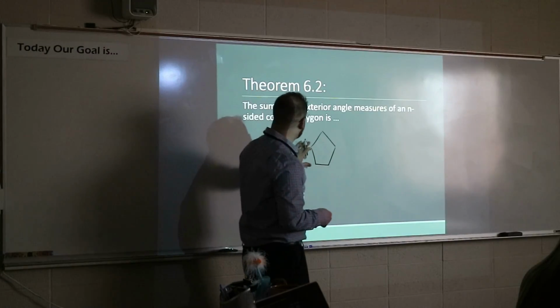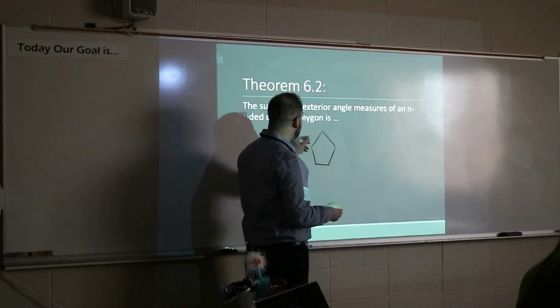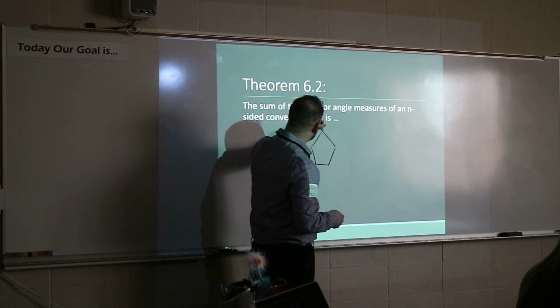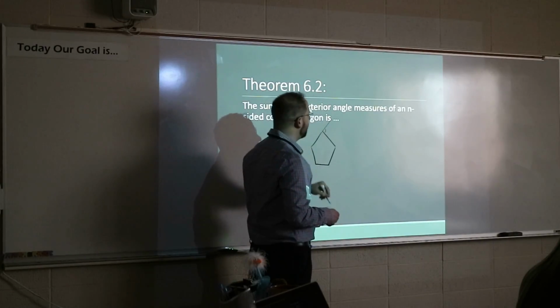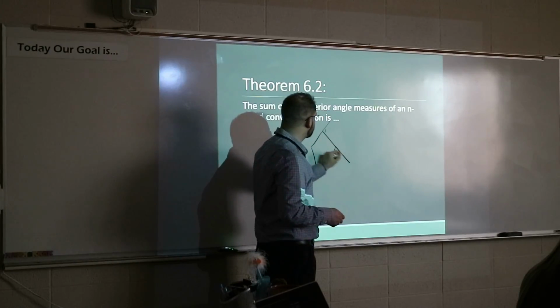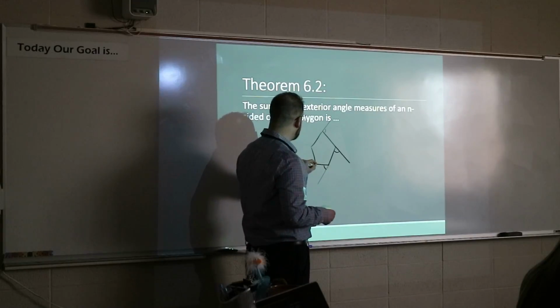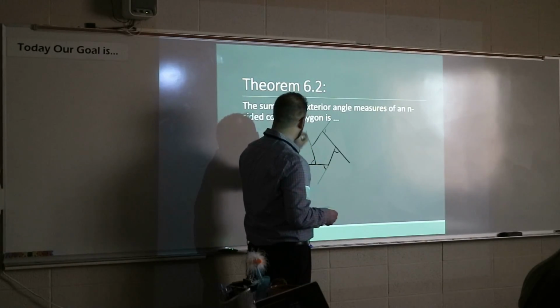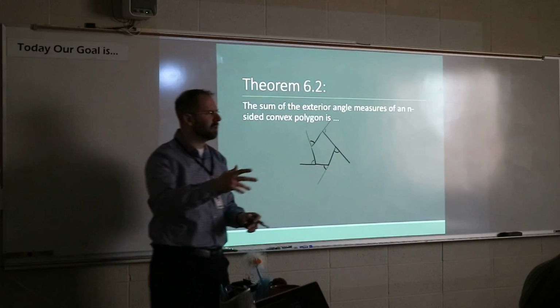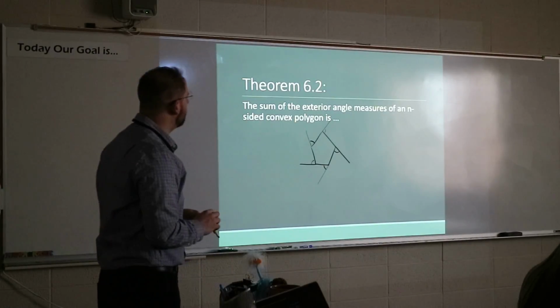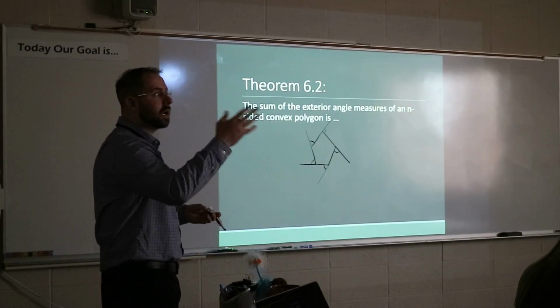How you find an exterior angle, you can either go clockwise or counterclockwise. I usually go clockwise. And you extend the wall straight. That's an exterior angle. Then you go clockwise, you extend this wall straight. There's an exterior. Go clockwise, extend it straight. Turn clockwise, and then turn clockwise. Okay, and it kind of looks like a saw blade. That's basically the image I have in my head of it. You could go counterclockwise.